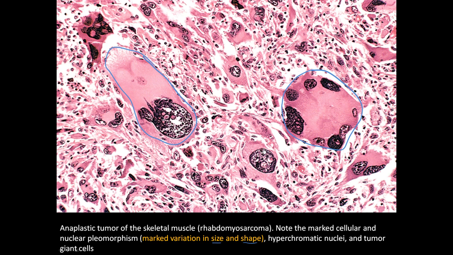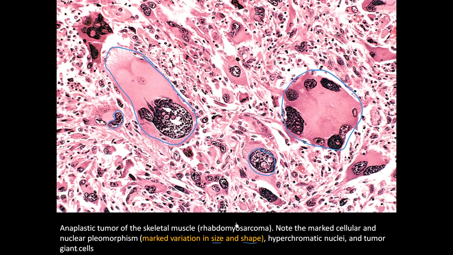And look at this cell. Remember that nuclear to cytoplasmic ratio? That is a huge nucleus compared to the cell. Okay, now look at this one. This is getting bigger. See these dark staining nuclei here? That's hyperchromatic nuclei. Polymorphism. Look at this cell. This nucleus is not round. It's kind of weird looking. Then they've got these little nuclei all over, and these bigger nuclei all over. So this is an anaplastic tumor of the skeletal muscle.